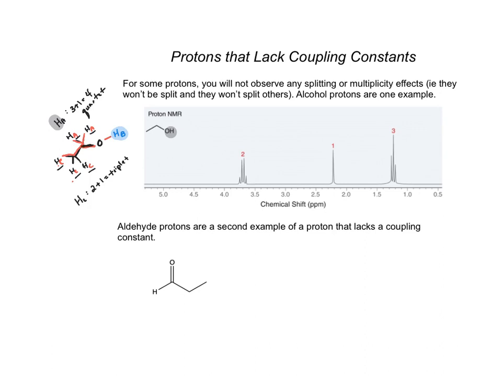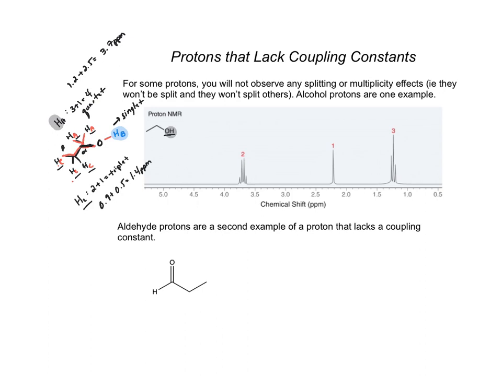So HA is alpha to an alcohol, and alpha to an alcohol, we added on 2.5. So this would be 1.2 plus 2.5, and we could expect this at about 3.7 parts per million. And then for HC, this is beta to an alcohol. So it's a methyl group, 0.9 plus 1/5 of 2.5, so 0.5, equals 1.4. And then I also said, well, alcohol protons end up being at about 2 to 5, depending. But again, the big signal for this is that it's not going to be split, so it's just going to be a singlet.